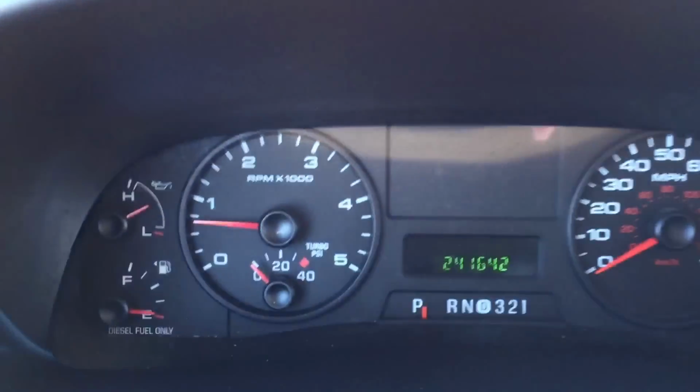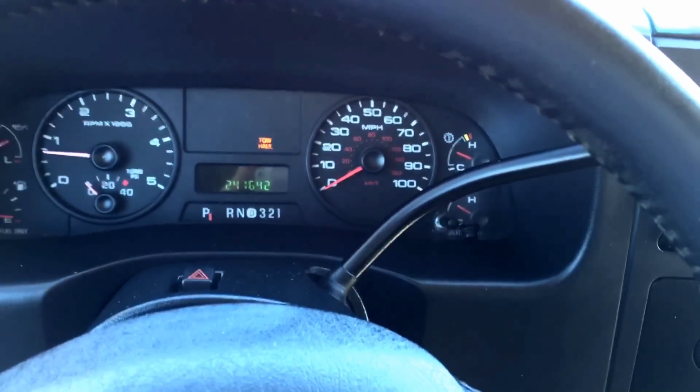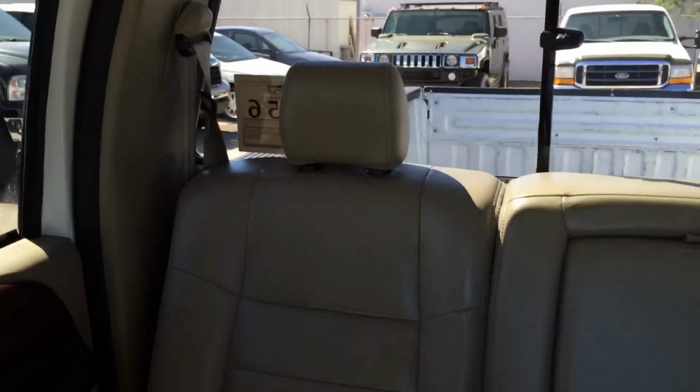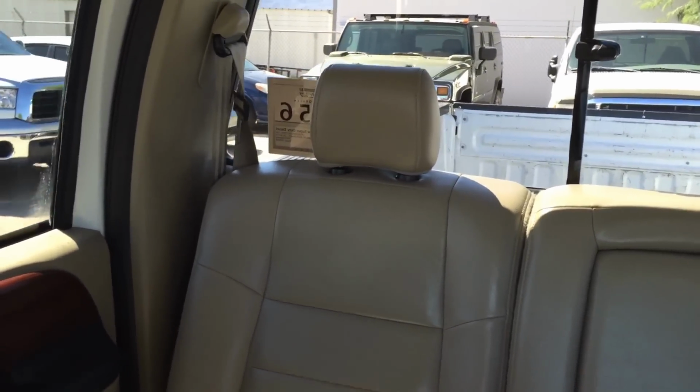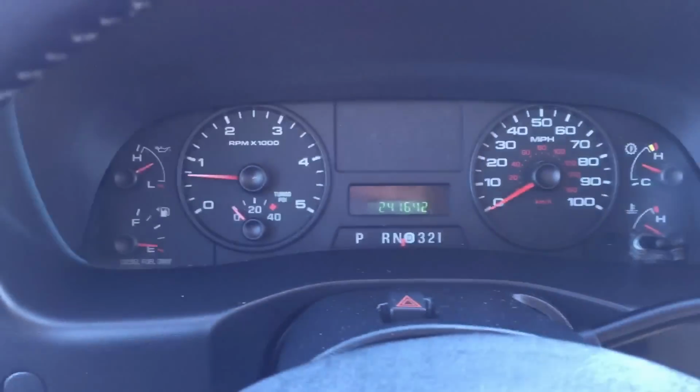Move this seat forward. I'm feeling vertically challenged today. All right, tilt down. Here's your tow haul on and off. It's got a nice smooth idle. Very nice. All right, let me put it in reverse first. We have parking sensors. Let's test those. Make sure that they're functioning. Yes, they are. All right, let's go for a ride.